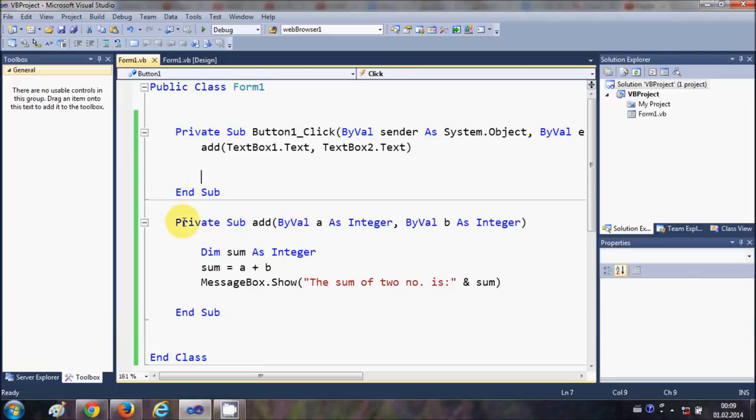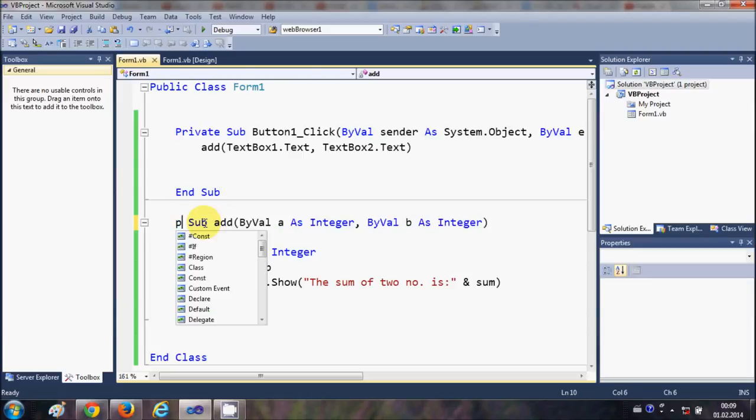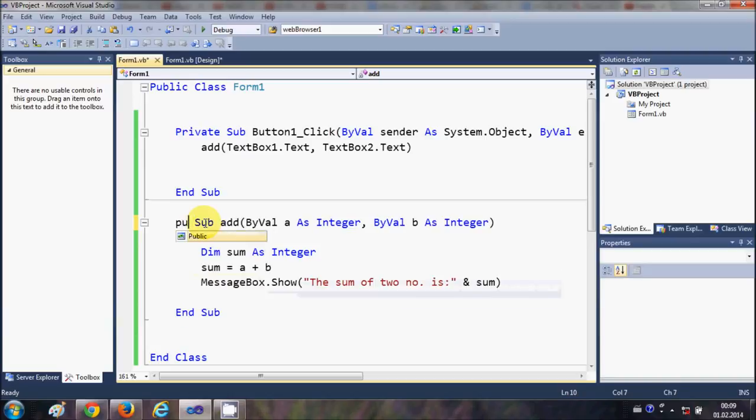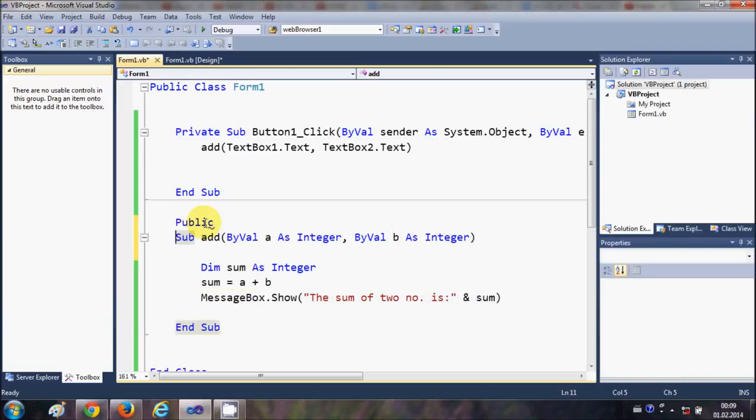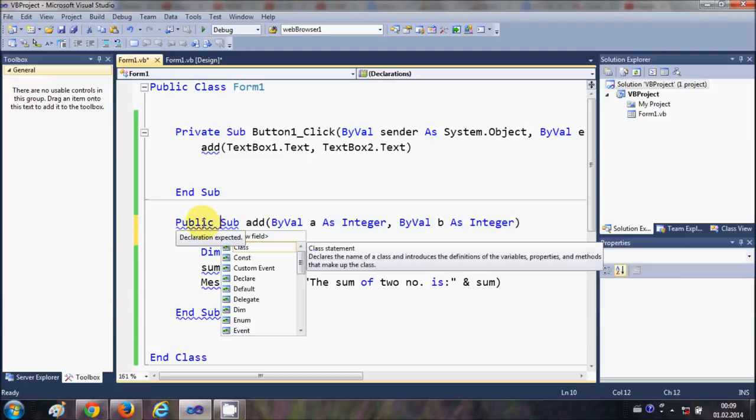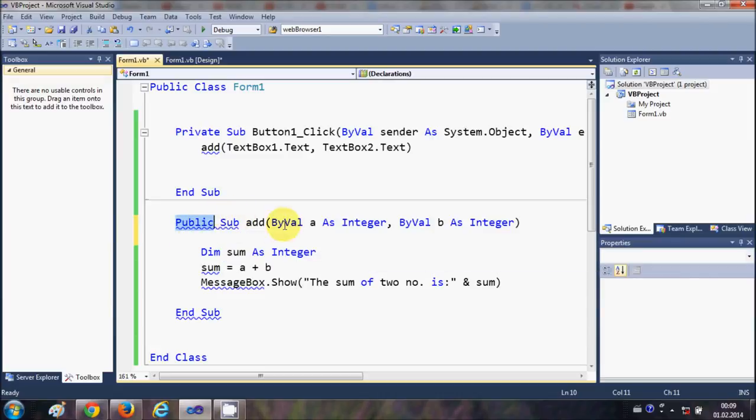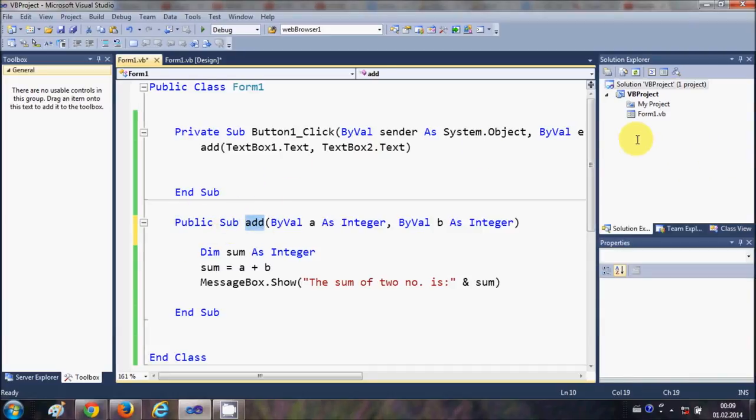One more thing I want to tell you is we have used Private with our sub. You can also use Public with this sub. What Public and Private tell the code is that if you declare this sub as Public, then you can use this Add sub in other Visual Basic form classes.